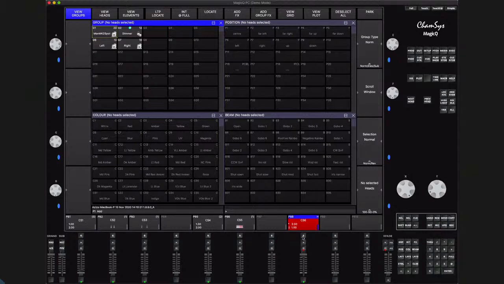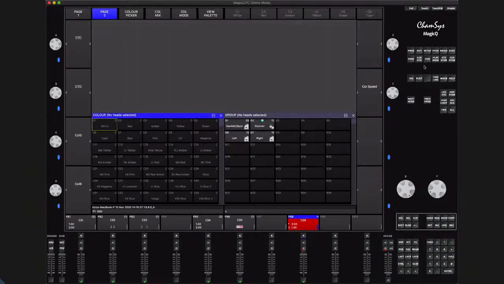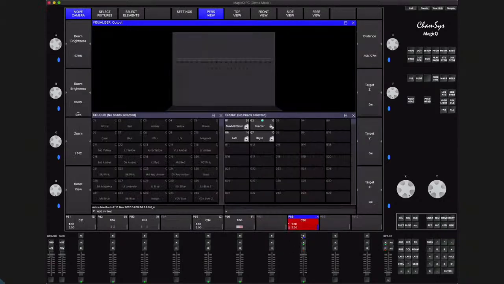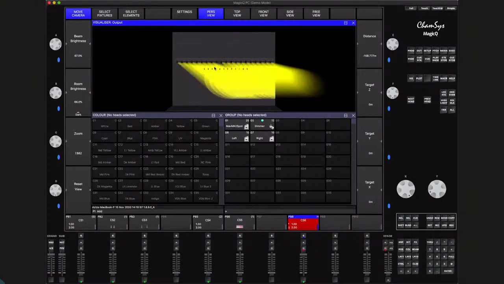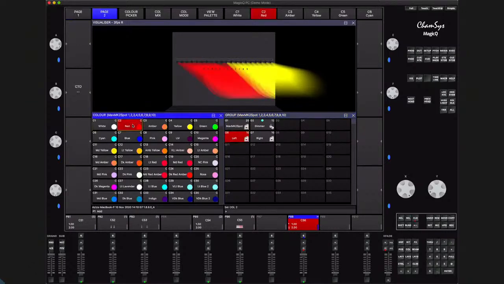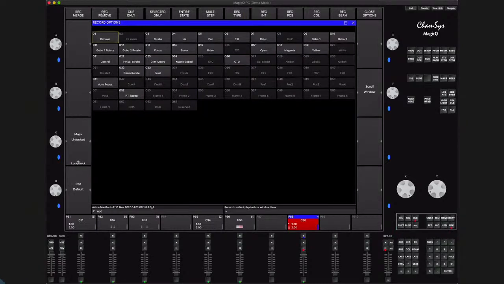For example, if I want to remove the color from step number 1, I want to remove the color from the left 10 lights completely. I want to keep the position, I want to keep the dimmer, but I want to remove the color completely. So I will select my left lights, this left 10. I will put any information about the color in the programmer. Let's say this, don't worry about the color because we will be removing it completely. Then you hold shift, you click on record, you say record remove.